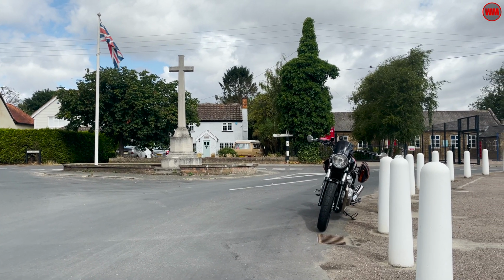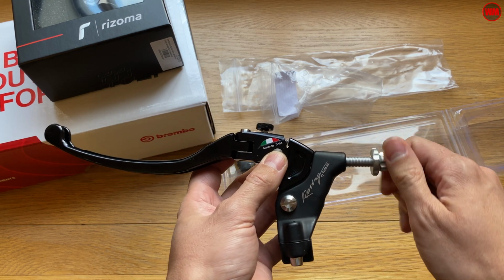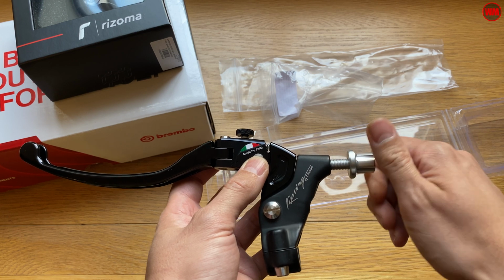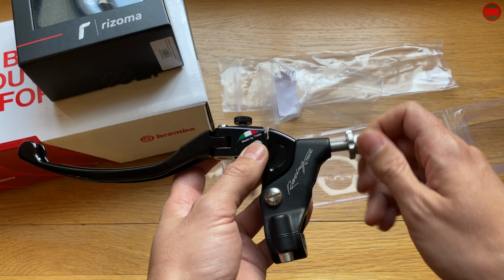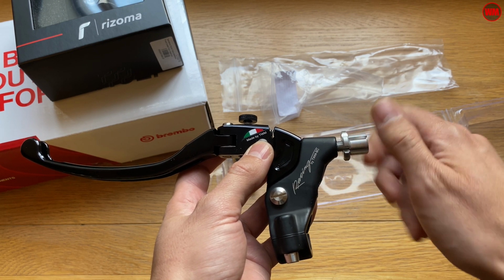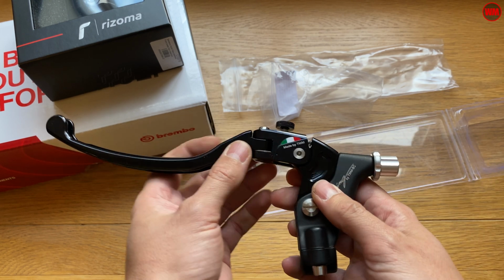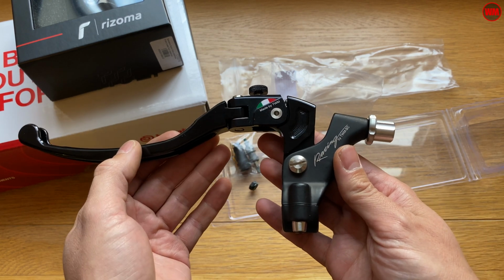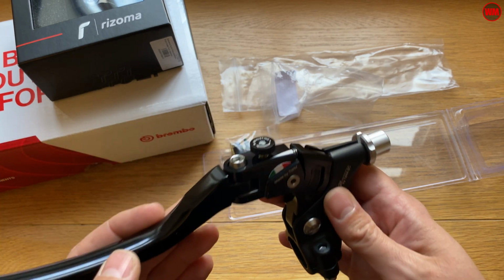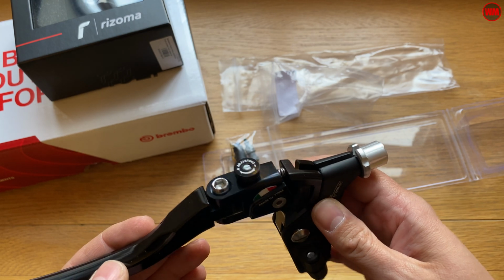Over on the clutch side, I've got this. This is the TWM racing clutch perch and lever. Now, I mainly got this because it matches almost perfectly up to the Brembo lever on the other side. It's a part made by Domino and it's branded TWM. Now, what I really love about this system is the massive amount of adjustability that you get in the lever. So no matter what span size you want to set up, what gloves you're wearing on any particular day, you can perfectly dial in that gap between the grip and the lever, which is really nice.